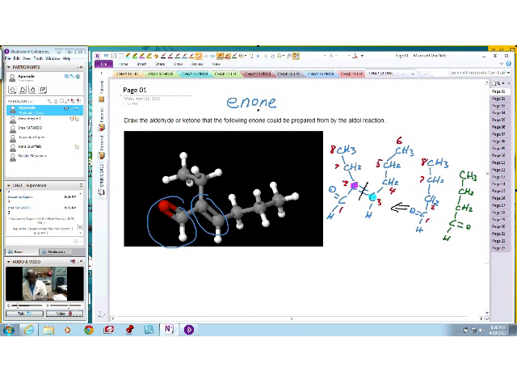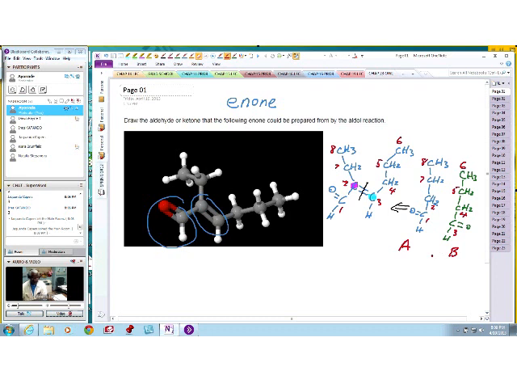Once again, let me go ahead and number this. We say this is carbon number 3, based on what we have here. And this is carbon number 4. And this is carbon number 5. And this is carbon number 6. Okay? Now, let me ask you this. Let us call this molecule A and molecule B.